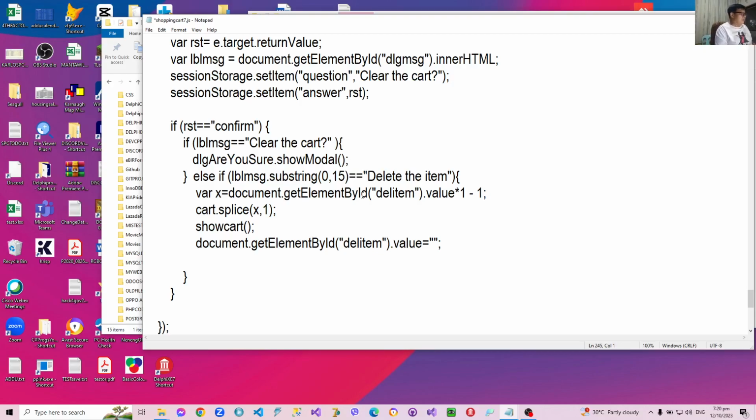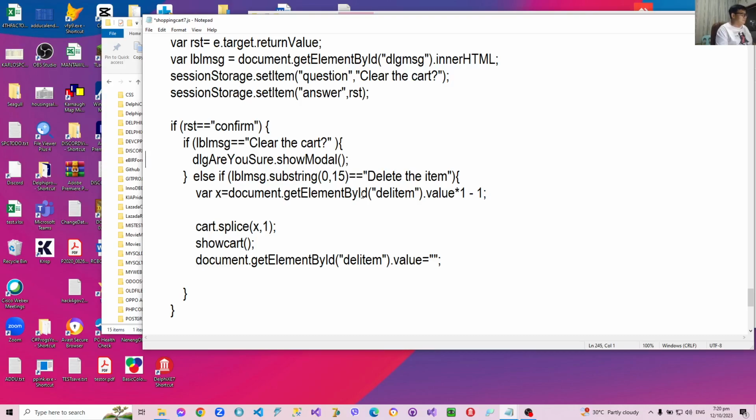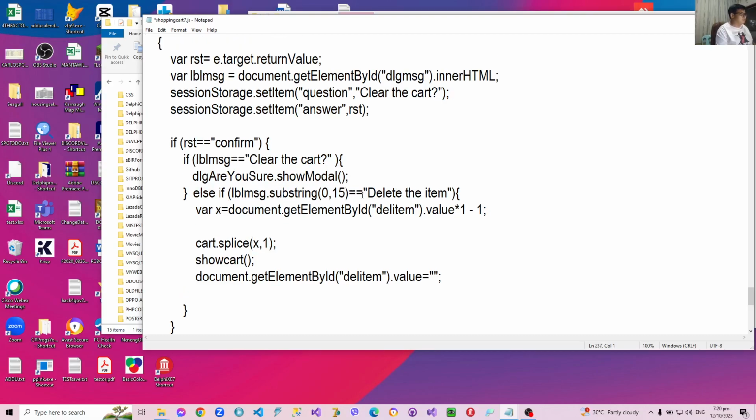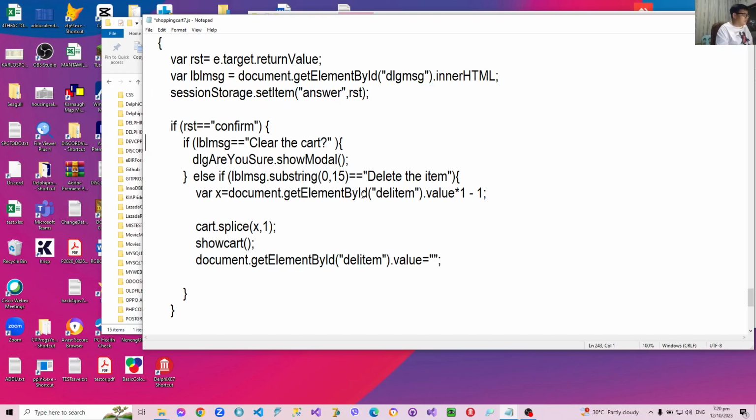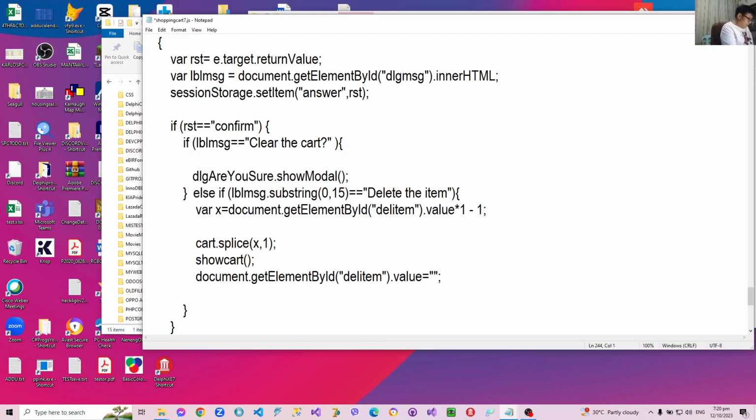No. Now in this case, the second one is the delete question. If the question is a delete, what we will do is we will transfer the question here. By the way, I think this is wrong. We'll transfer the question here.